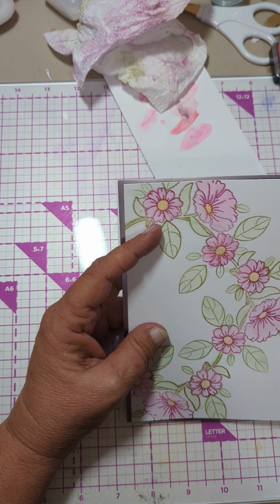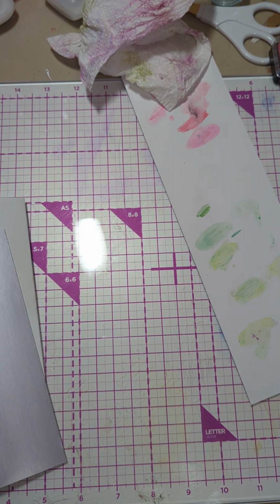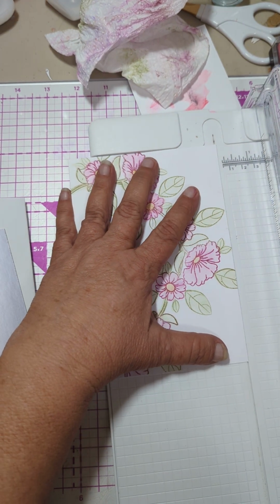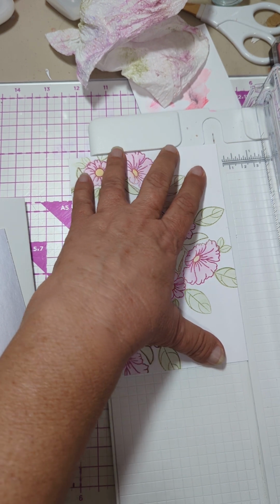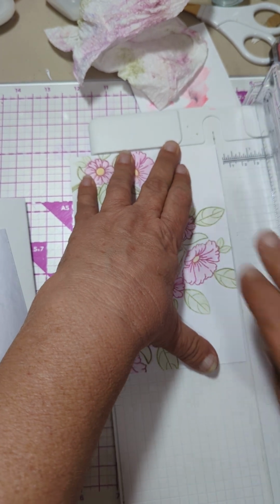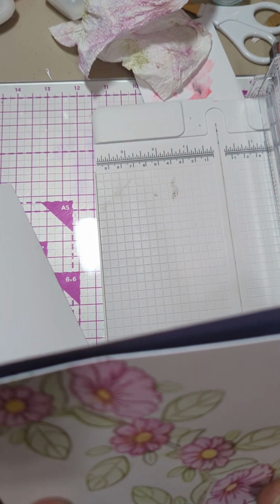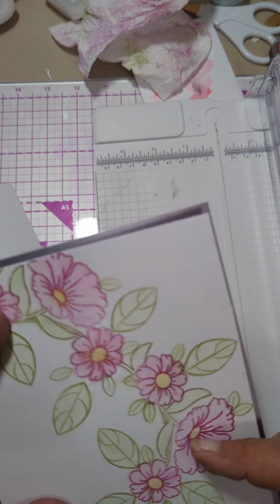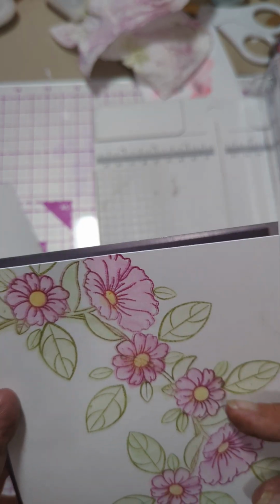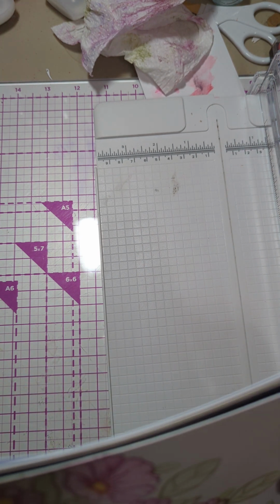So let me, this is not cut straight. These Cricut ones, they do this to me, worse than probably any of the others. It just doesn't appear to be straight, but it's not really, it's just kind of weird. It's not a very big mat, like I thought I was doing. And then that will go on there.